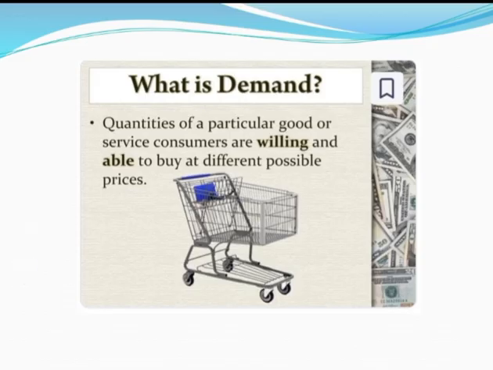So, what is demand? Demand is the quantity of a particular good or service that consumers are willing and able to buy at different possible prices. Basically, demand means desire: people want particular goods, not desperately, so a desire is created in their mind. Their willingness to buy or ability to pay also creates demand.